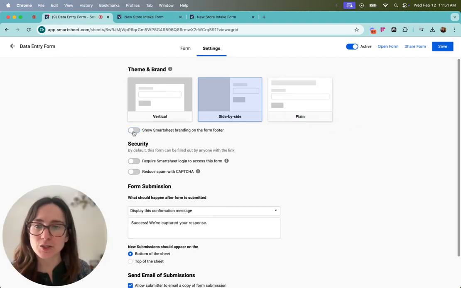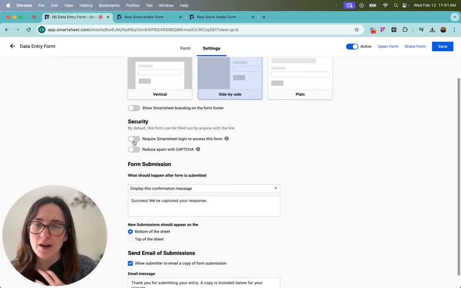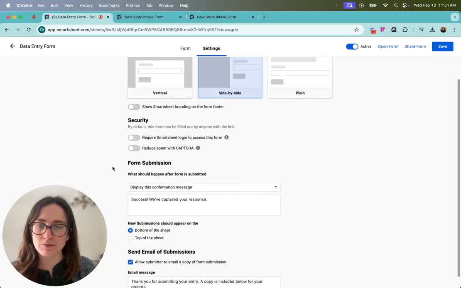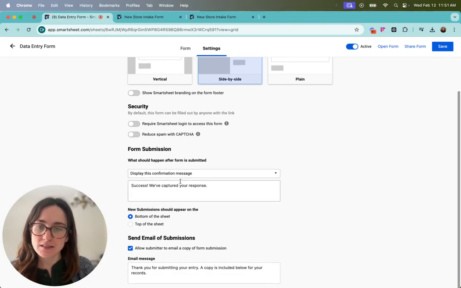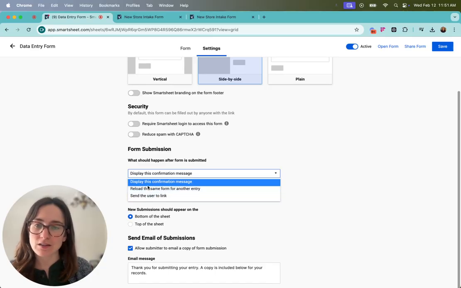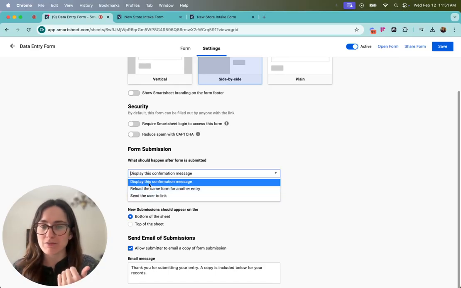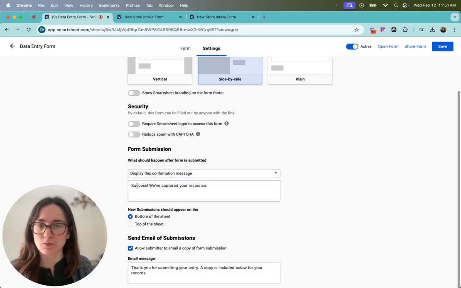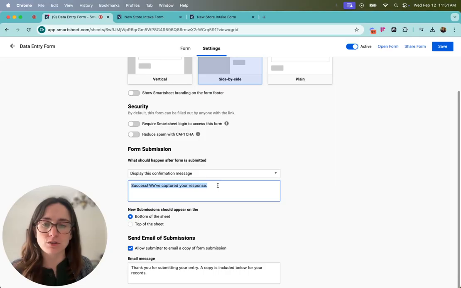You can remove Smartsheet branding on the form footer if you want. You could require a Smartsheet login to access this form. I don't typically do this. You could reduce spam if you want. And then this is what's really nice. You could either have it display a confirmation message, and once they submit the form, it's going to say, success, we've captured your response.